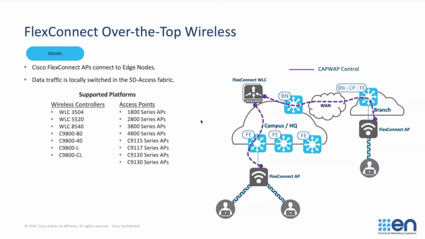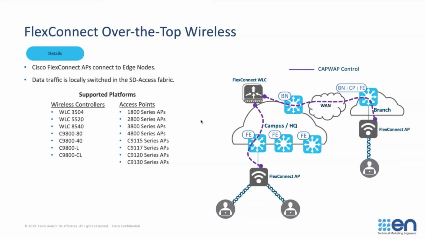So when you're running FlexConnect, the behavior is very similar to the traditional wireless LAN controller, where we do the local switching of your data traffic at your AP. That means in this particular fabric deployment, I can run a FlexConnect wireless LAN controller, which can be connected to your main fabric site, and I can run a branch site where I can only connect an AP to a fabric edge device. I can still switch my traffic locally using FlexConnect, and I can connect to my wireless LAN controller for the CAPWAP traffic.